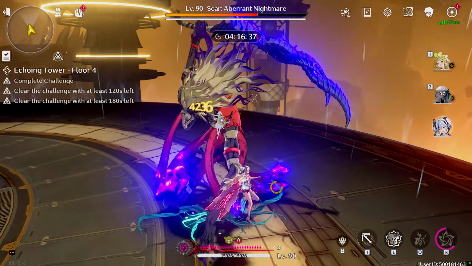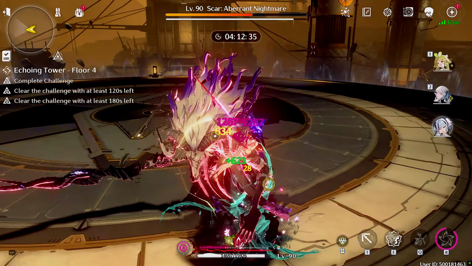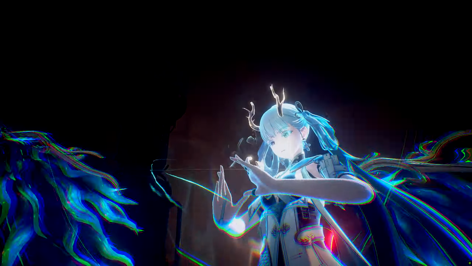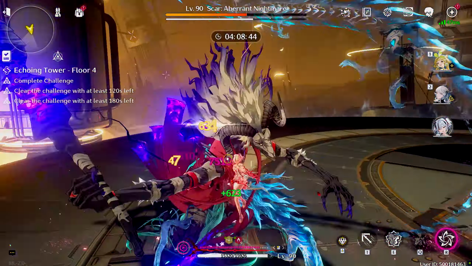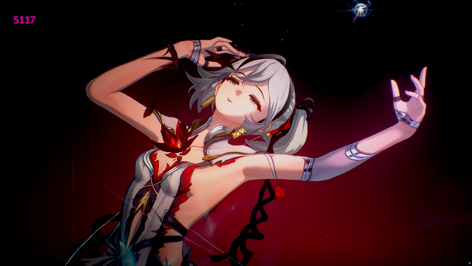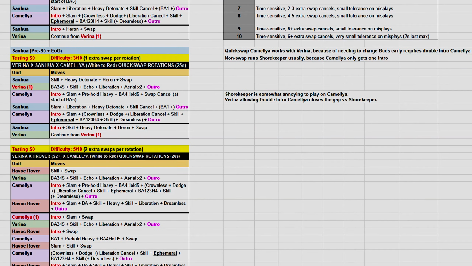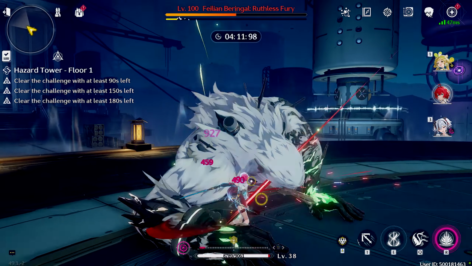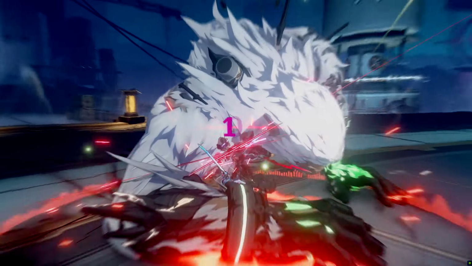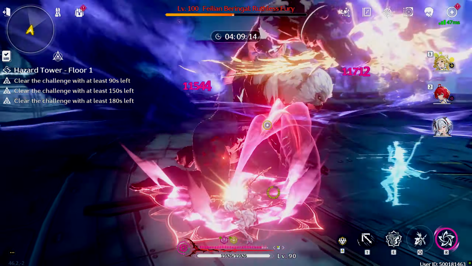Dual DPS Camellya teams are entirely Quickswap because it is the only way to get team rotations down to a reasonable length, since she herself occupies a large portion of non-swap field time in every team for her bottom half when she enters budding mode. Note that every team rotation listed today was designed with highest priority being maximizing team DPS. Therefore, charging Concerto ASAP is the highest priority for supports, and all DPS must use all of the important parts of their kit every rotation.